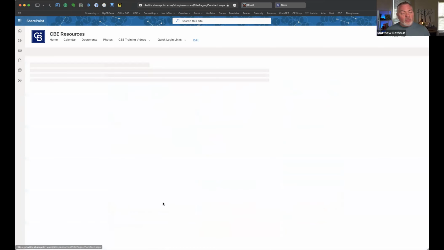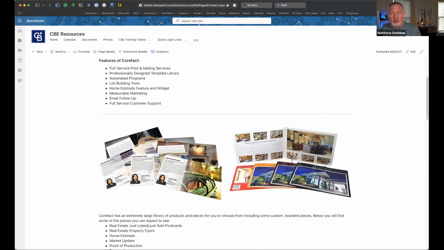And then CoreFact. So CoreFact is basically direct mailers. And I want to just talk a little bit about this for a second. Direct mail, the National Association of Direct Mail, the people who are out there trying to get you to use direct mail, did a study, and it said that less than 3% of direct mail pieces are actually viewed by the consumer. Now, what the Association wanted you to hear was, you're not doing a good enough job. What I heard was, nobody really gives a crap about direct mail.